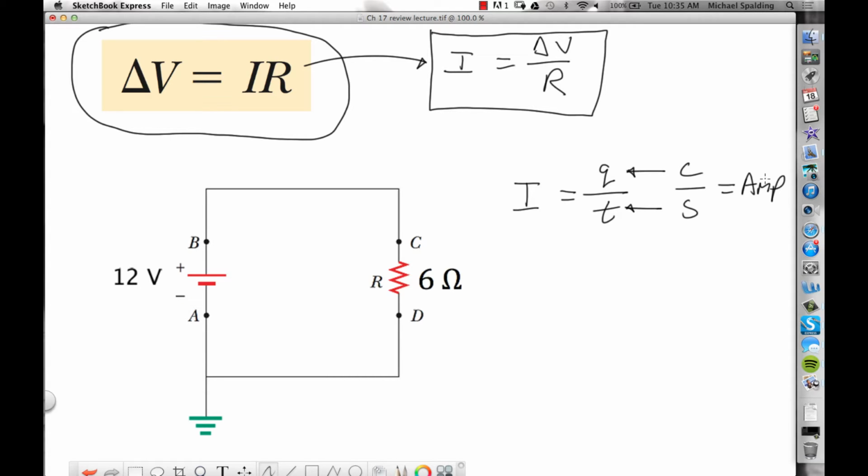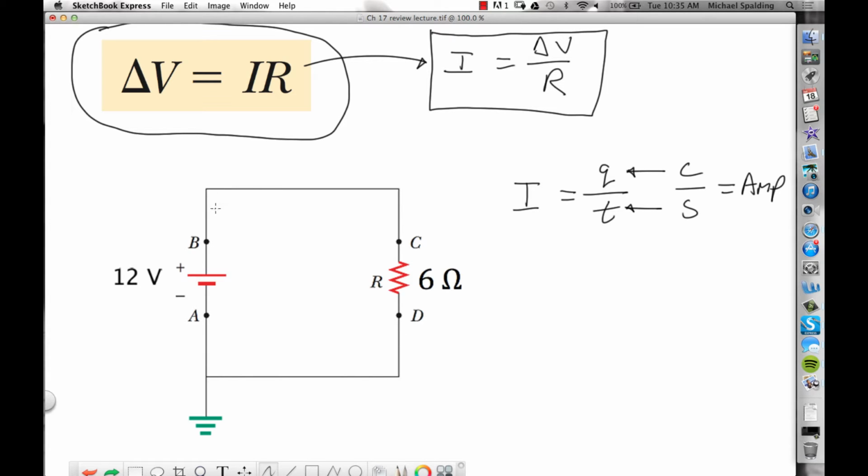Now, as with everything else in physics, the direction of current is going to be defined as positive charge motion. So to figure out the direction of the current, you have to look at the battery. Here I have a diagram. In the last lecture, we talked about how to diagram circuits. This right here, that's how you diagram a battery. You're not going to do a cute little picture of your little battery with a bump on it. Pause. Don't do that. The way you do a physics battery on a physics diagram, you simply do long line, short line. The long line is the positive terminal. The short line is the negative terminal.